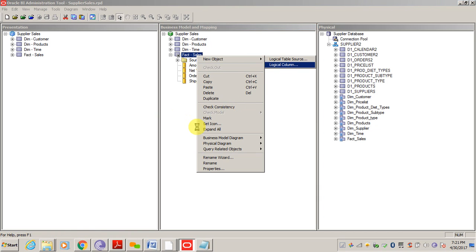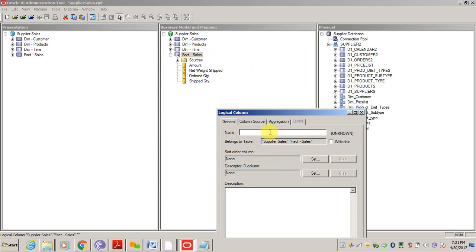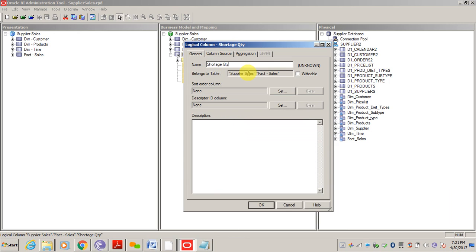Let's say I want to see the differences between the orders and shipped. I'll give some name for the differences, shortage quantity, because whatever we are mentioning here should have some meaningful information.